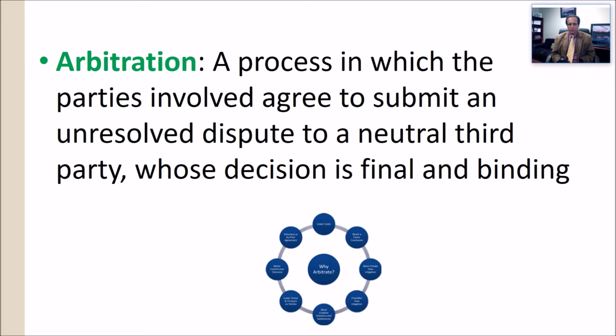So what is arbitration? It's a process in which the parties involved agree to submit an unresolved grievance or dispute to a neutral third party. And that neutral third party's decision will be final and binding. In other words, both parties agree that they will go with that decision, whether it's favorable to them or unfavorable. They will abide by it.